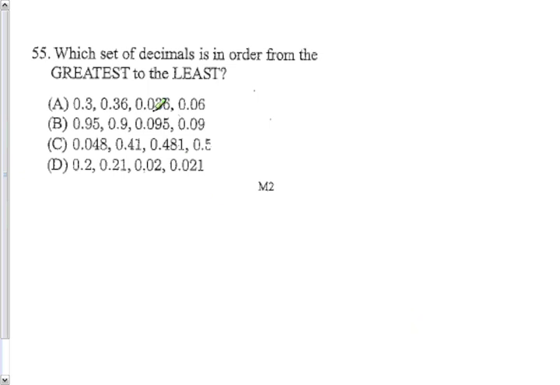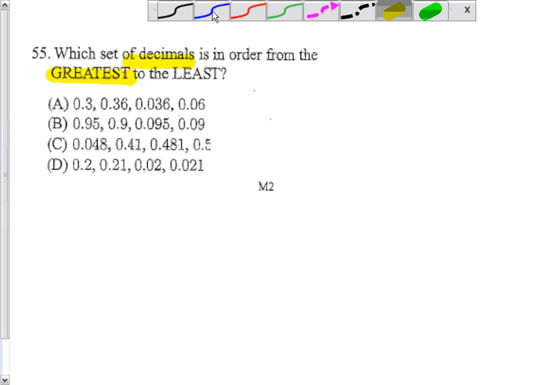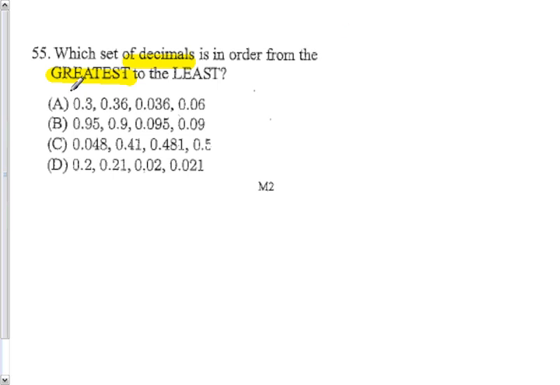All right, question 55 is a number sense kind of question that they like to put on these. It says, which set of decimals, so I'll highlight decimals, is ordered from greatest to least? So we should be going down as we move through the order. It should start out with the biggest decimal and go down to the smallest decimal in the set. So let's look at some of our answer choices here and go through them.